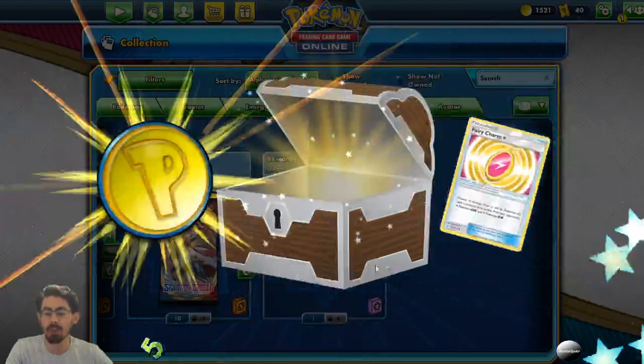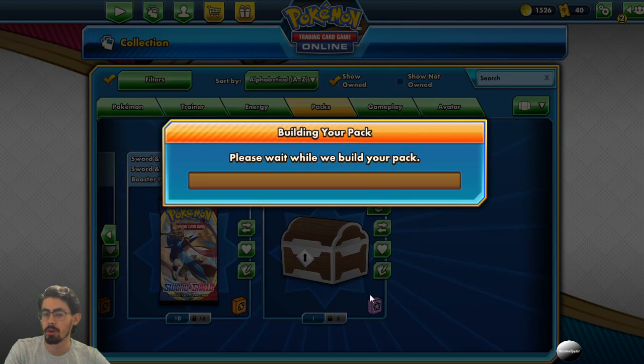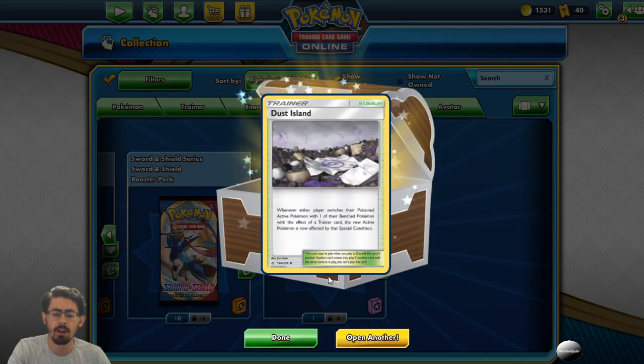So as for what standard deck I want to build, honestly, I'm not quite sure just yet. I've looked a little bit at the meta and I don't know what direction I want to lean in. What I do want to do is try and have as many of the new Sword and Shield cards as possible. The reason for that is I want to try and promote the new set as much as possible. Sorry, the new set, not the new deck.